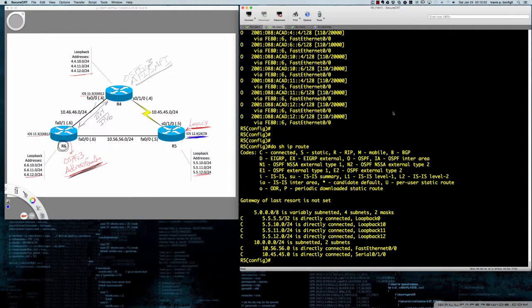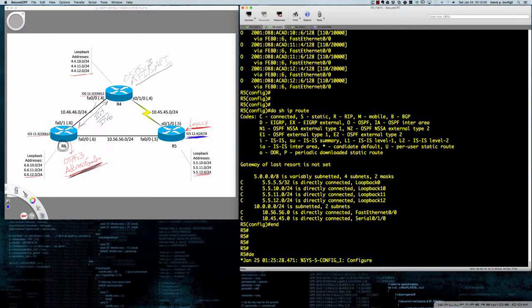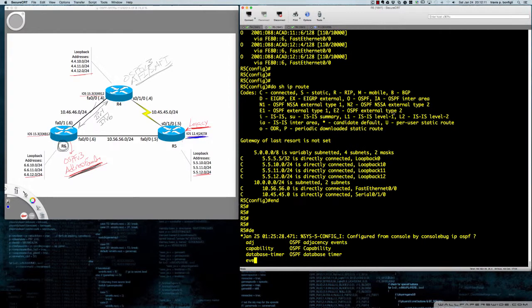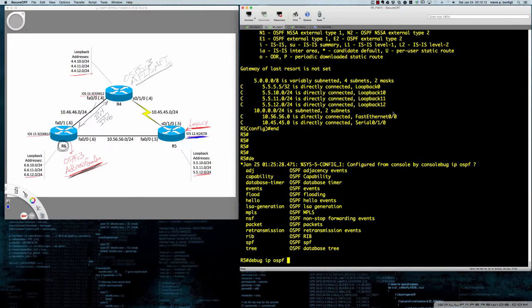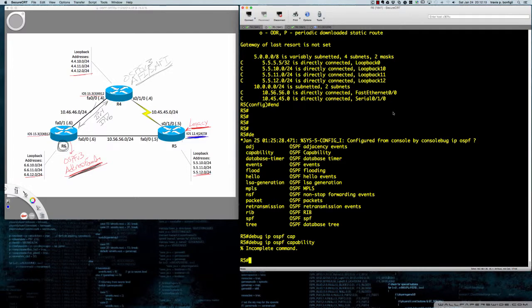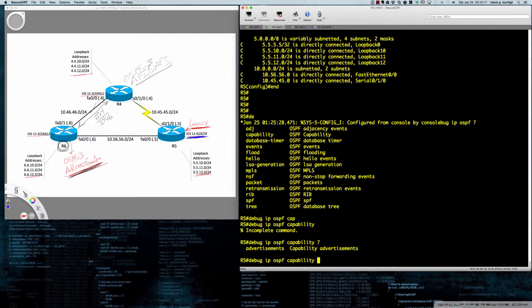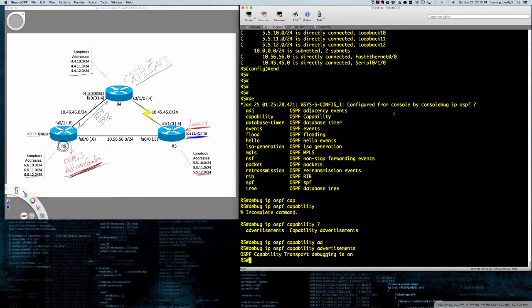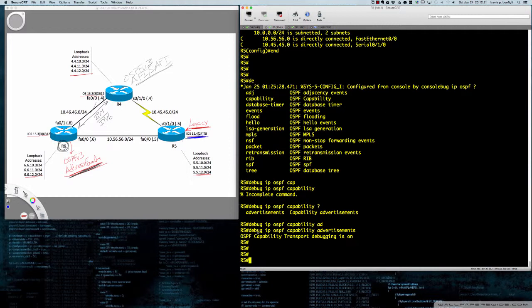And I'm wondering, and I'm going to go ahead and do this right now. So if I were to say debug IP OSPF, and we're going to say capability, whoops. So I want to debug the capability advertisements, and this just popped into my head.